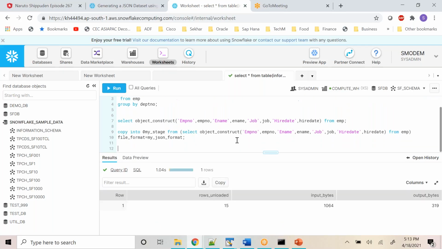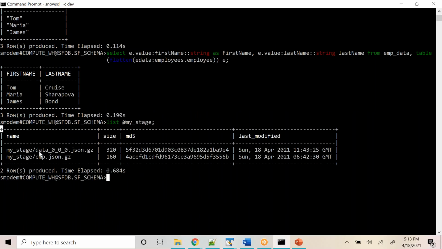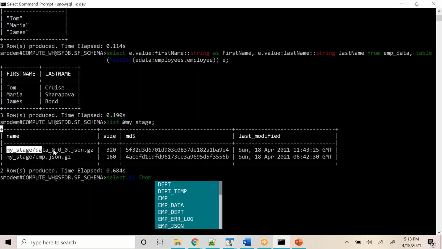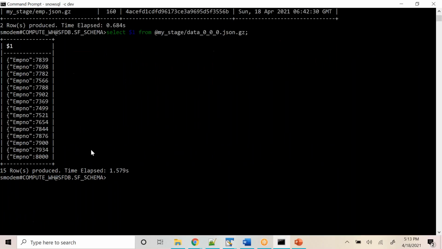Are we good? Yeah. List @my_stage. So data JSON, right? Select $1 from the stage. We see only employee number.